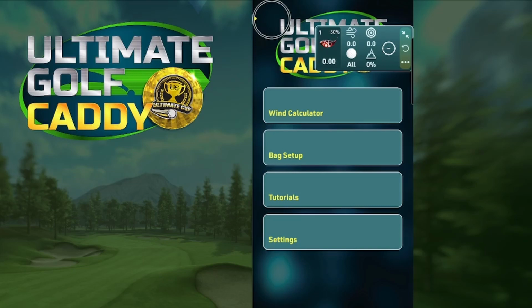So if you've got a decline in this game, you typically will enter a negative value, whereas if you've got an incline from your starting position to your landing position, then you will probably want to have a positive multiplier. So negative if you're going downhill, positive if you're going uphill.